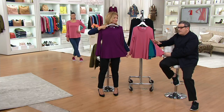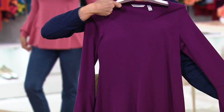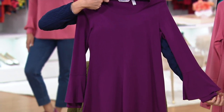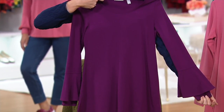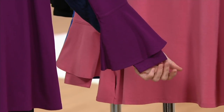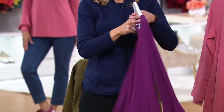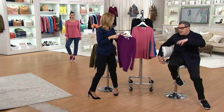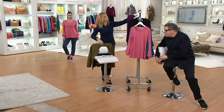We want to get the look because the look is everything right now — the bell sleeve is everything. Can you believe the amount of ruffles and bells and sleeve details in the collections? It's not going anywhere; it's the thing. But those are not the practical versions — this is the practical version. It has the essential cuteness of the whole thing, but it will fit under a jacket.